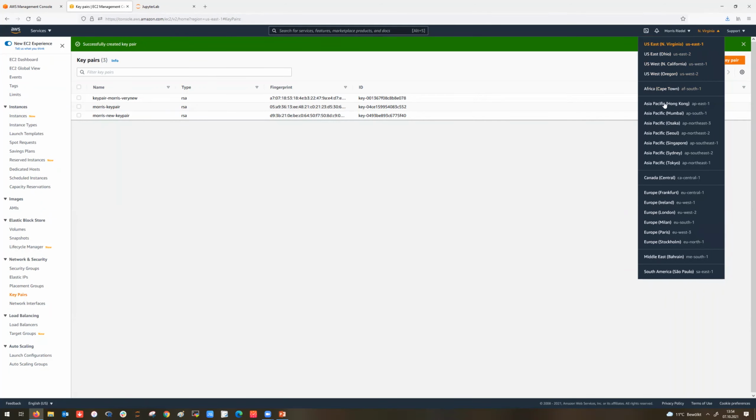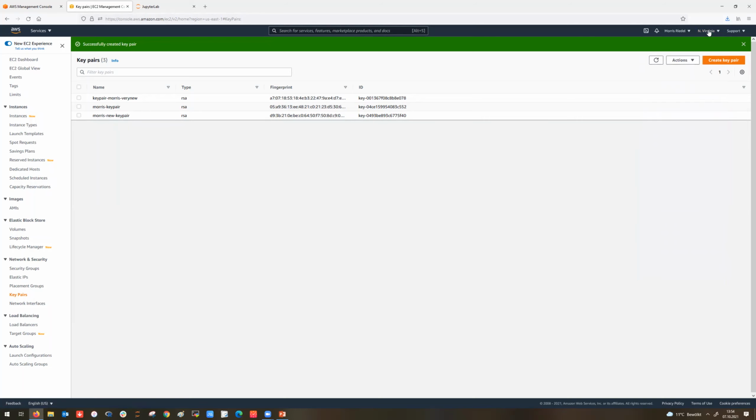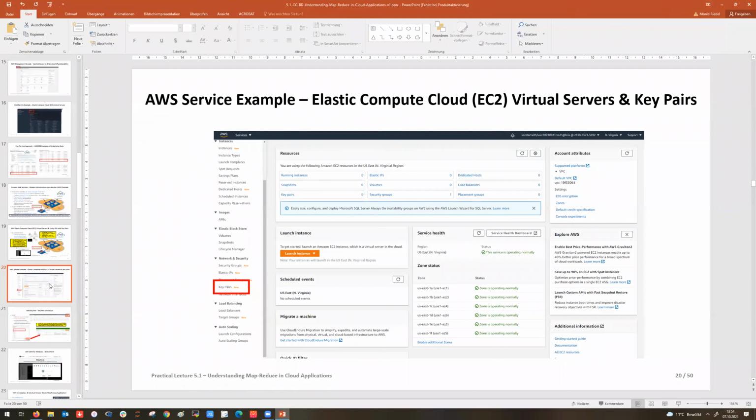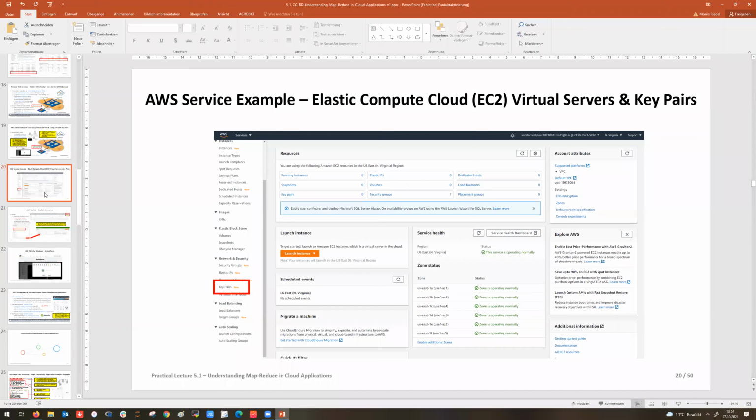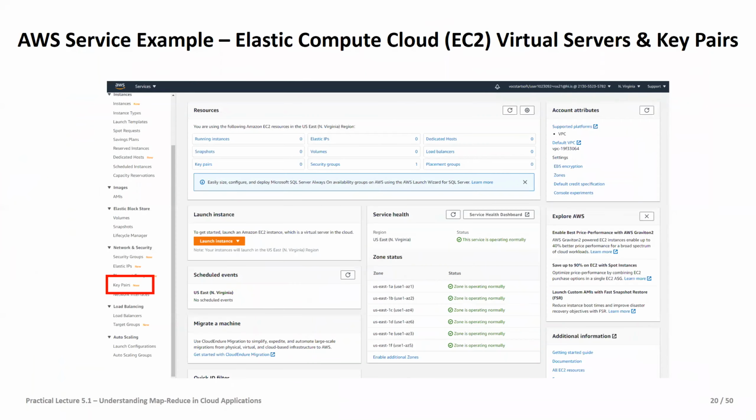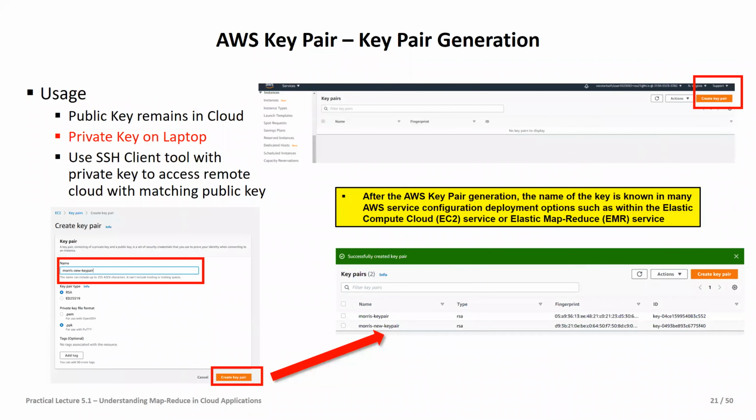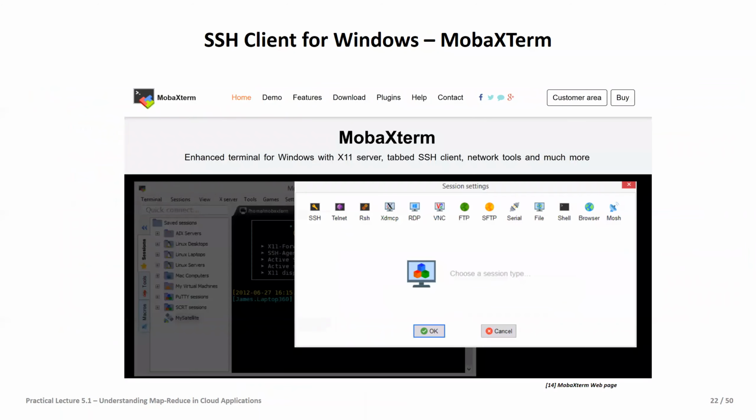We have seen that only certain areas are supported for certain services. This is something to always remember and look at if you work in AWS: in which region you are at the moment, at the top here. This is all essentially also on these slides, so what I just said. And of course, then you can go ahead and create maybe an EC2 instance when you just want to have bare metal, or you go to more advanced services.